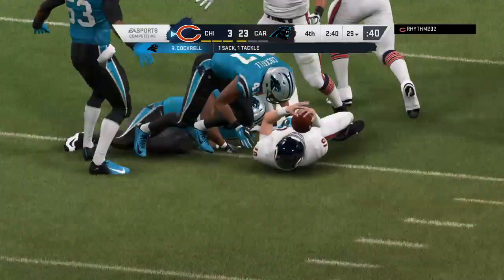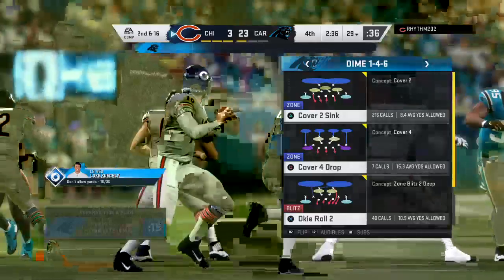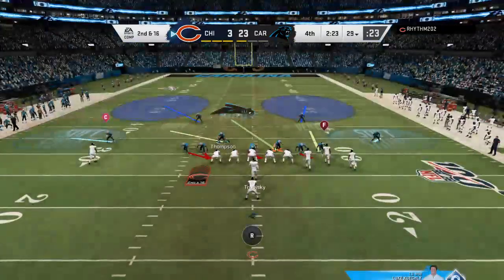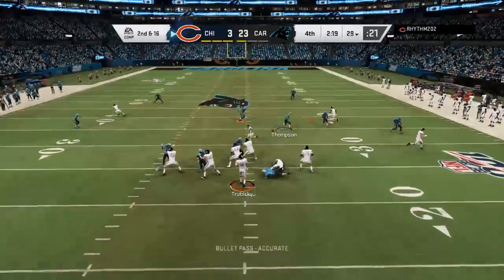The Panther rush too strong. They get there and take him down. Great. He was trying to go through his progressions, find someone to get rid of the football. Before he knew it, he was on his back. So that just brings us right back to what you said in the beginning. A great job defensively. Nowhere to go with the football. That led to the sack.